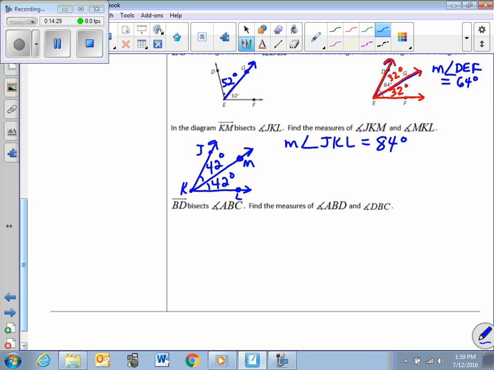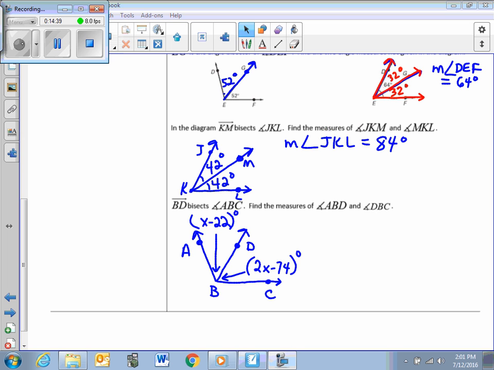Angle BD. I'm going to pause this so I can make up a good problem for us since our figures are missing, our diagrams are missing. So I'll be right back. Okay, here's the problem I came up with for us. So let's do this together, or you can try to do it on your own.